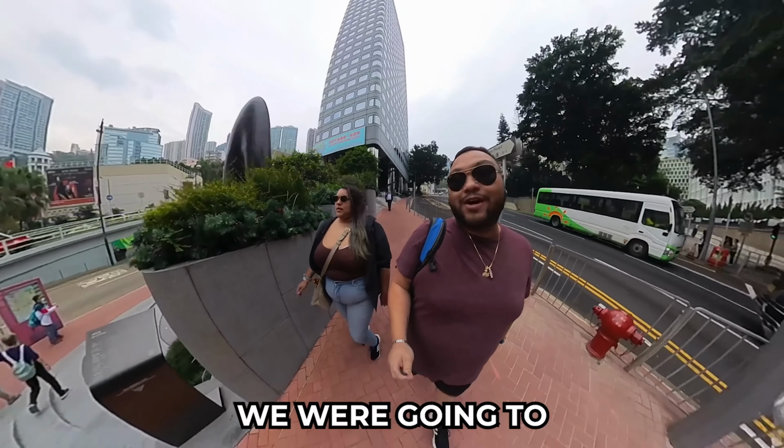Check this out, you guys. That's crazy. So where that Ferris wheel is at, I'm not sure if the camera can read it. Our hotel is right next to it, just to give you guys some point of view. And then we're gonna head over there later on. But where we're going is at the higher point, so I guess it's the highest point in Hong Kong.